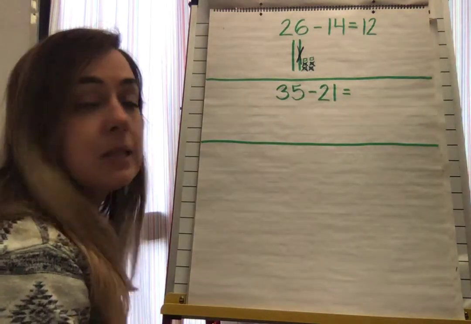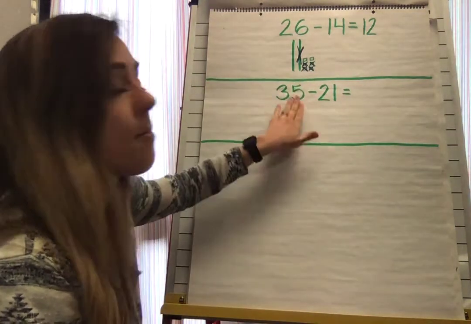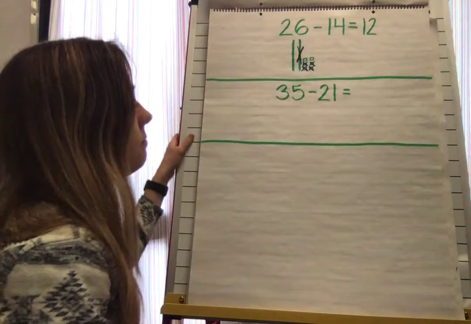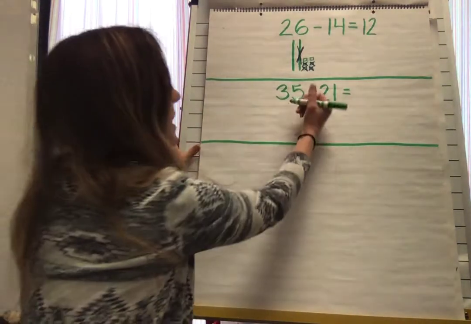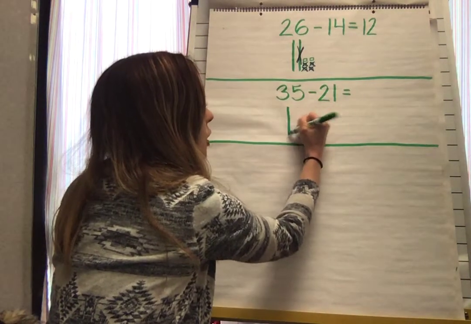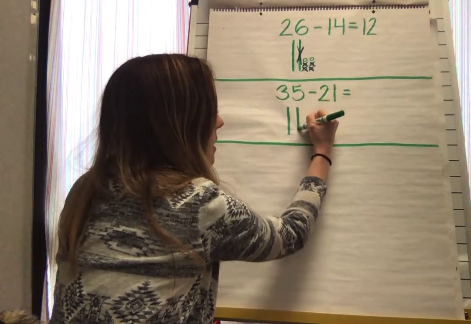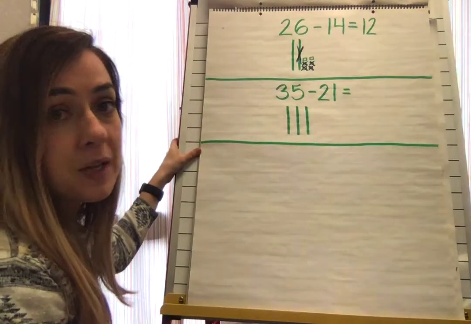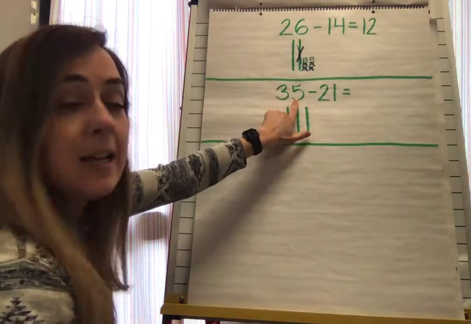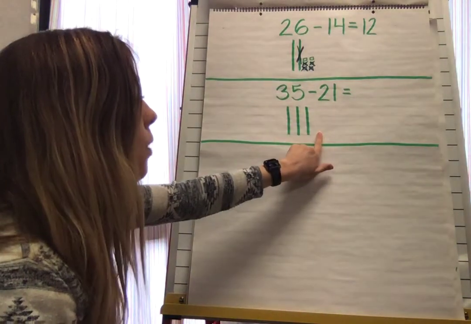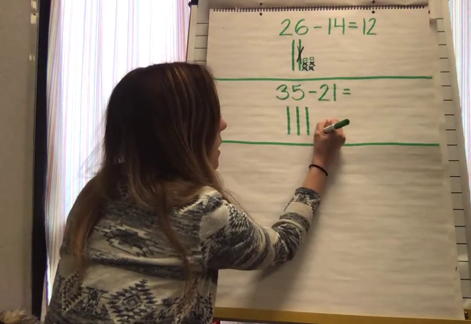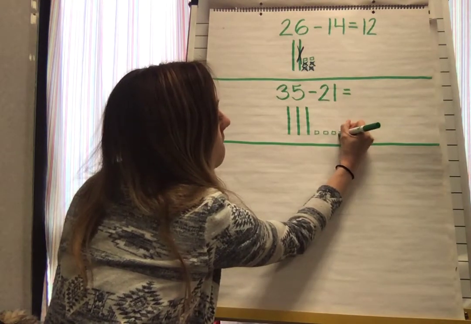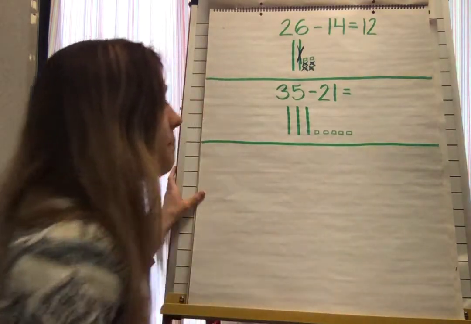And now I'm going to build it. Now remember, in a subtraction problem, I only need to build my bigger number, 35. So here we go. I'm going to do 3 sticks, which equals a group of 10, 10, 20, 30. So you're doing this too. Now my 5 ones, 1, 2, 3, 4, 5.